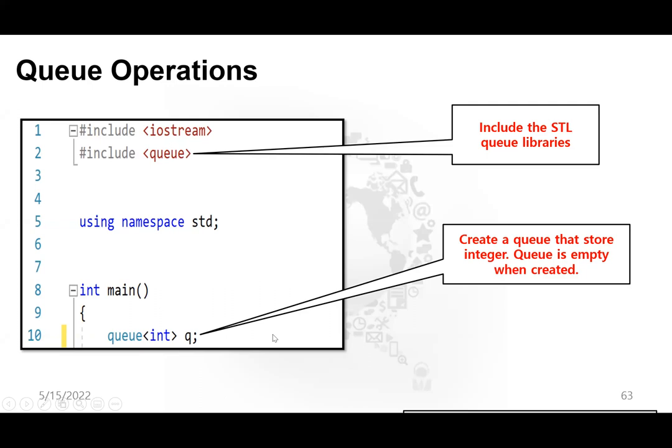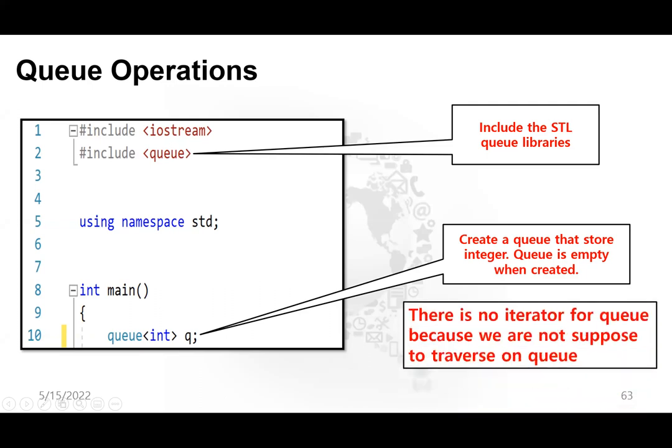Then after that, just like for stack, there is no iterator provided in the STL for queue, because for queue we are not supposed to traverse it either. I mean, when you use a queue, you usually don't want to traverse it, going to every node. Because you use a queue to simulate a queue, where you just insert at the end and then remove the item from the beginning. So there's no iterator provided as well.